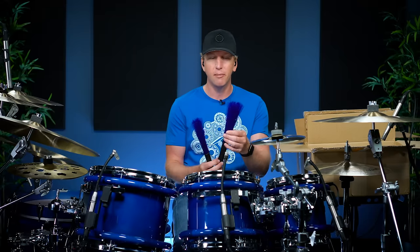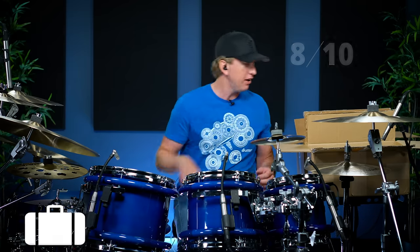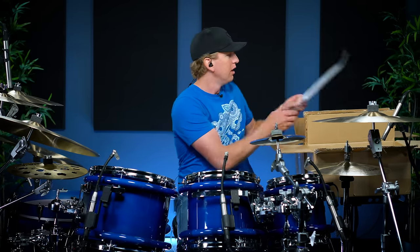Nice sounding brushes, and they look cool. And it's a very different feel. If you can try these out before you buy them, I'd recommend it. I'm actually going to put them in my keep pile because I actually like the way they feel.